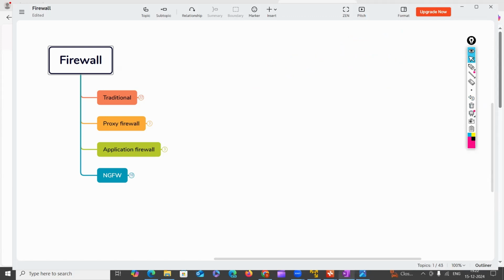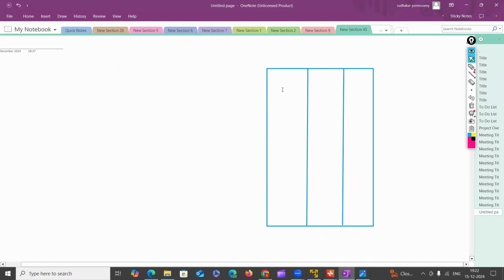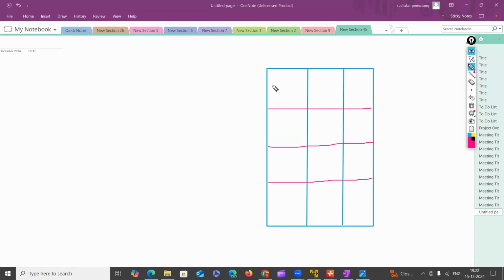Let's say this is my home. Or you can say right now I'm living in an apartment. Let's assume this is not only my home, and I'm living on the top of this apartment.